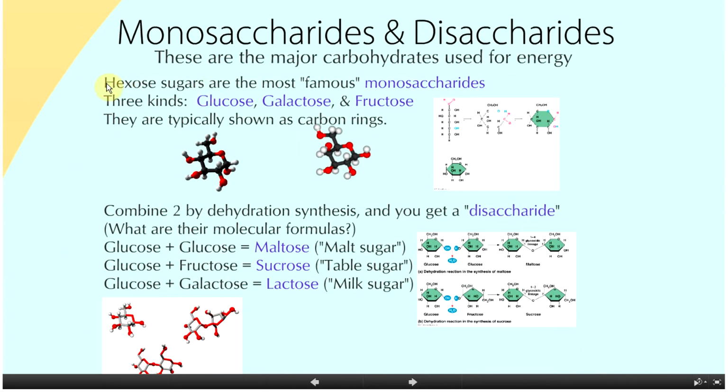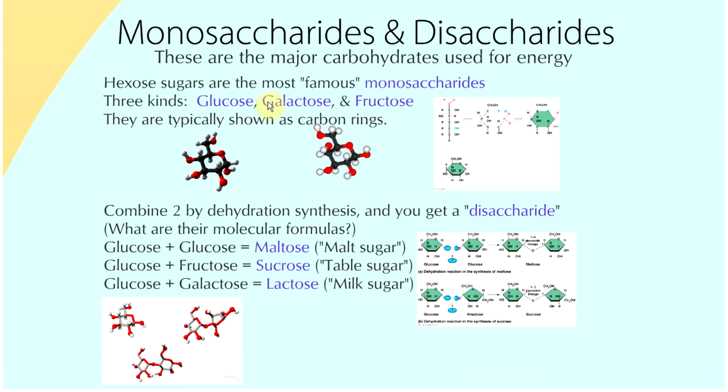Again, the ones that you probably think of when you think of a sugar monomer or monosaccharide are the hexose sugars. You've probably heard of glucose and fructose before. Probably haven't heard of galactose, but galactose, when added to glucose, gives us a very famous sugar, lactose, which is found in milk. And some people have lactose intolerance, which means they have the inability to digest lactose, which is found in cow's milk, and they won't tolerate cow's milk very well.